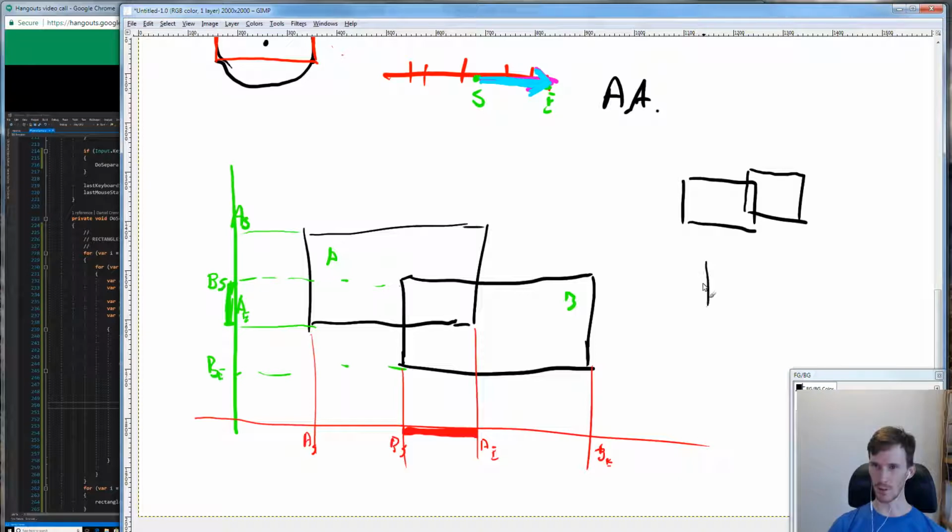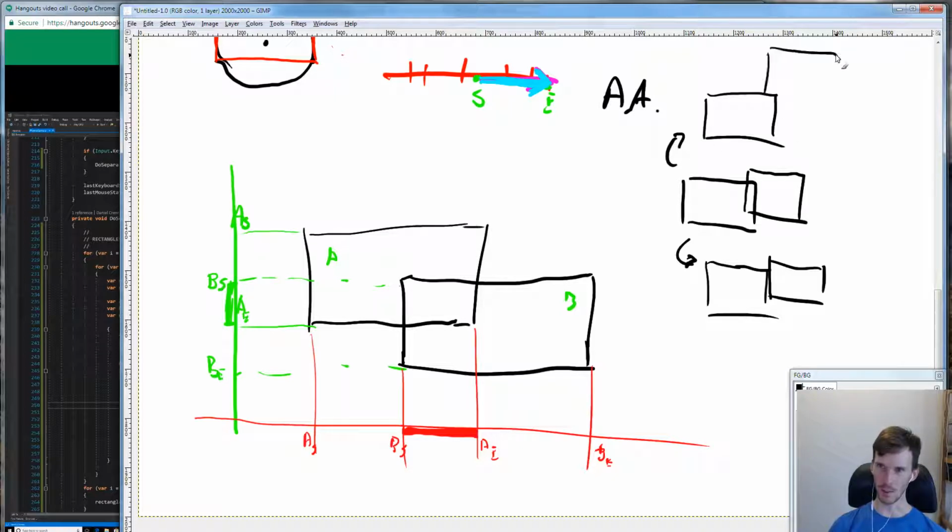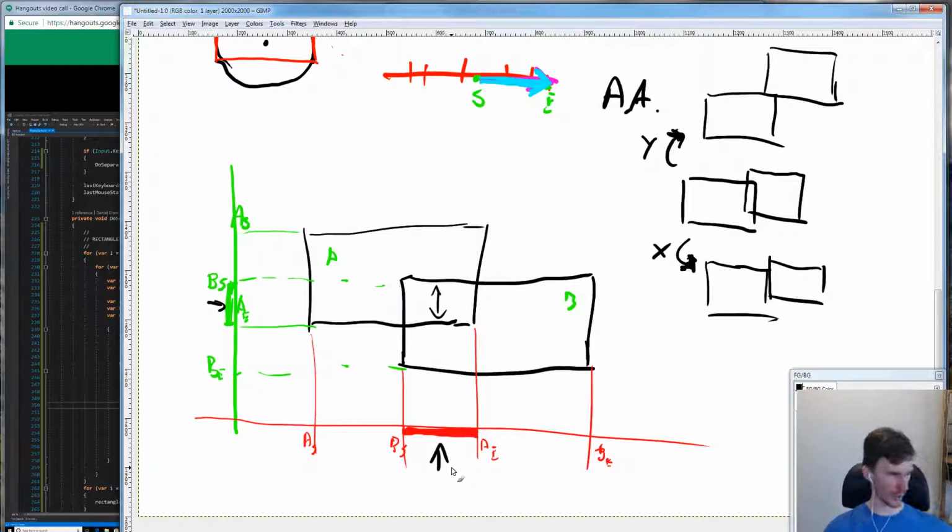We'd much prefer that got separated out like that, rather than doing this, which is what would happen if we did the y-axis versus the x-axis. So this is why we have to consider both axes, to pick which one has the smallest amount of separation, which in this case is x, whereas in this case it's probably y. As you can see, this is smaller than this one. So that's sort of what we're going for.